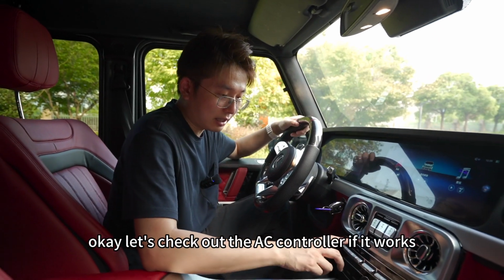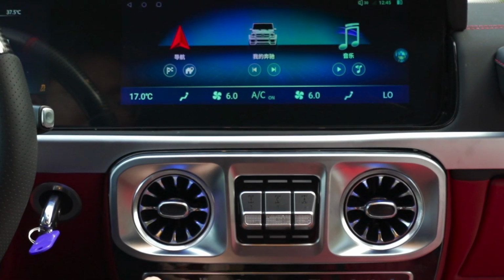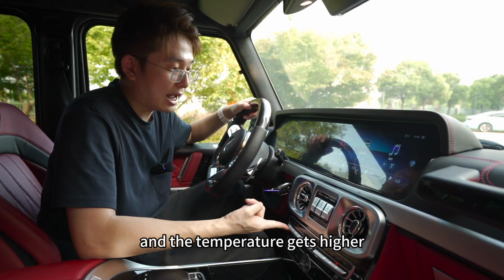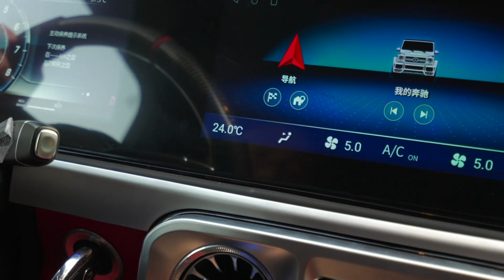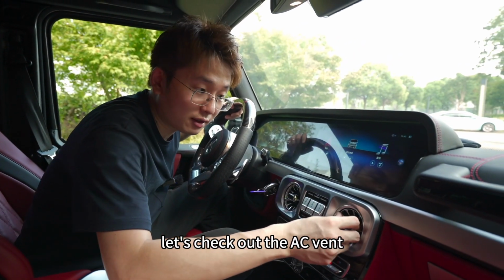Okay, let's check out if the AC controller works. Turn on the fan. Woohoo! Turn it lower, and the temperature turns higher. 17, 18, 19 degrees, 20, 21. This is summer, so I would change to the lowest. Let's check out the AC vent.